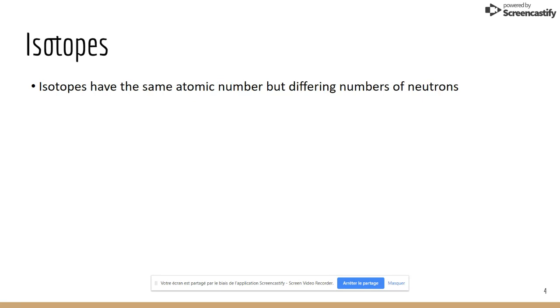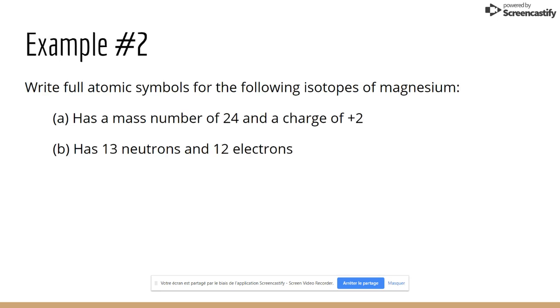Pause here. So we've talked about isotopes before. This is just a formal definition. They are atoms of the same element that have the same number of protons, but they have different numbers of neutrons. The only thing that is affected by that is the mass. The chemical properties are not affected by different isotopes. Pause here.